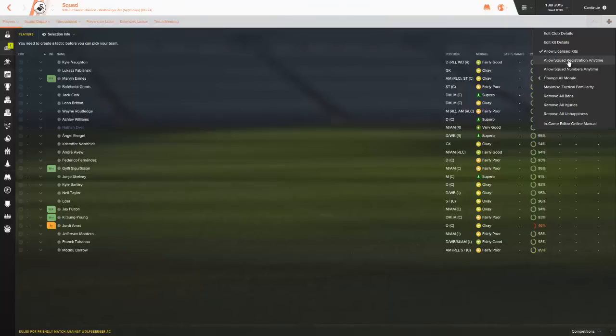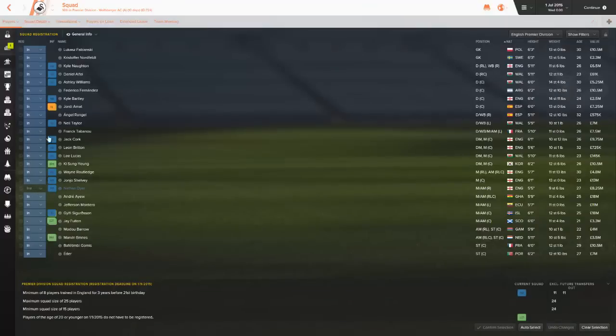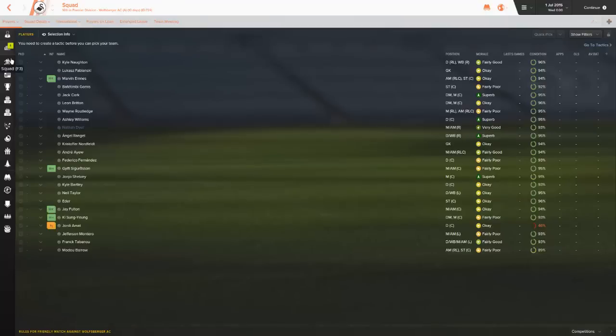registrations anytime, and basically you can go to registrations, register your player, and then you can switch it off again. Again, people would consider that cheating in some aspects, but in other aspects you could justify it, I guess, by saying we submitted the paperwork late. That could be your justification for it. But, like I say, the in-game editor's there to help people in whatever way they want. People will judge people for using it, but, each to their own is my opinion.